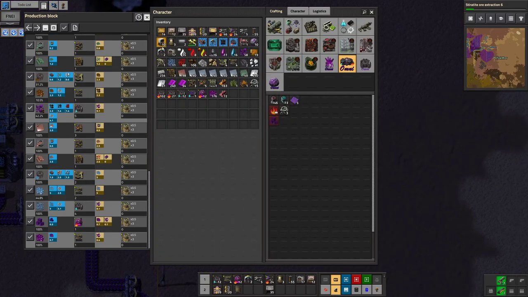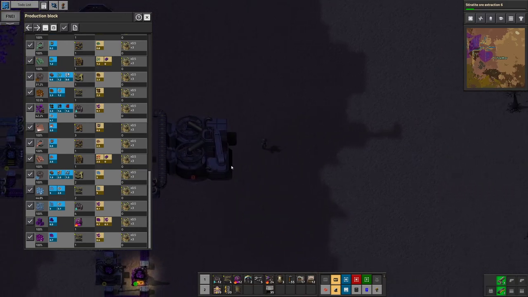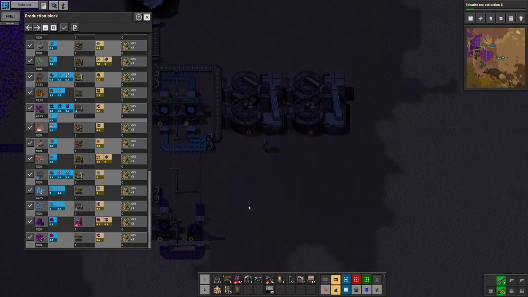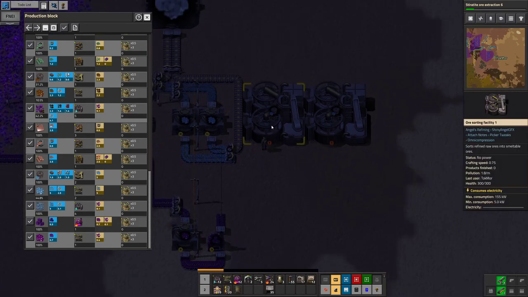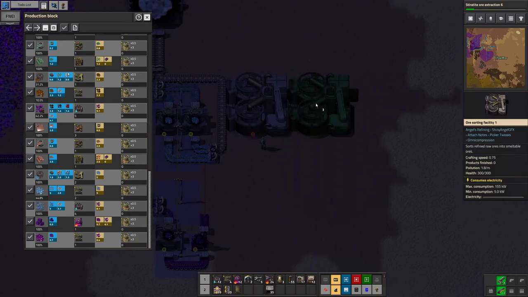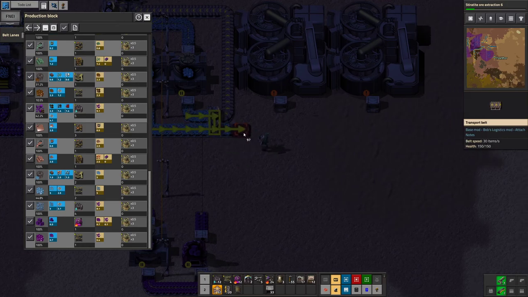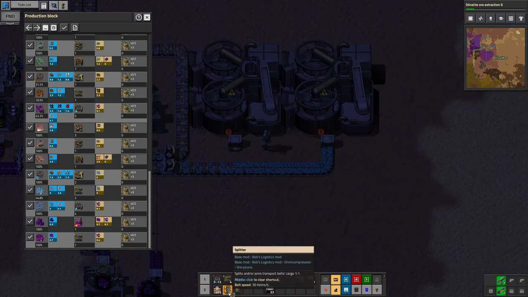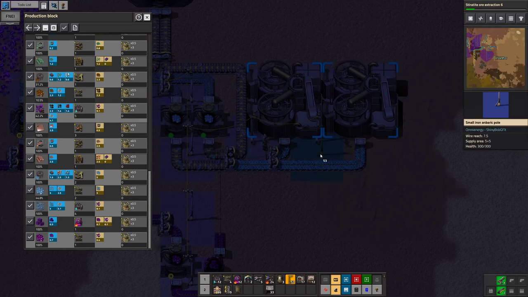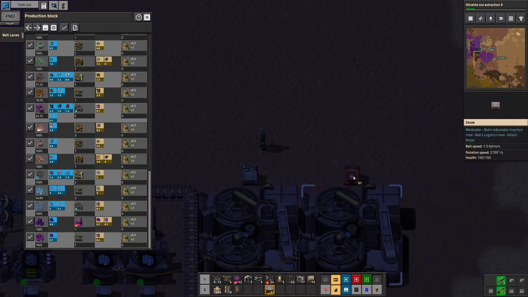Ore sorting facilities. Two of these. One, two. I said two. You're gonna do stirtite. You're also gonna go back one. Insert. There you go. Grab these.